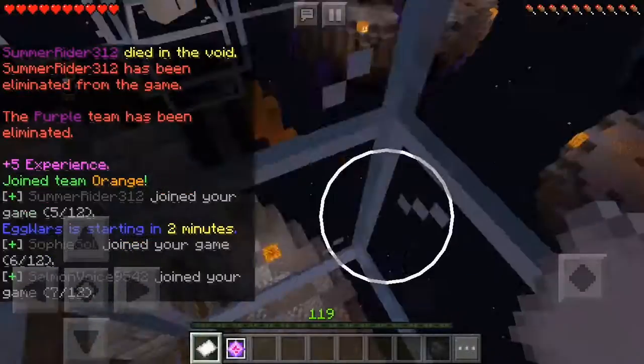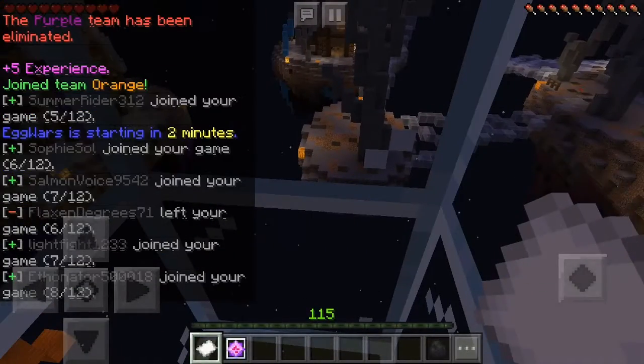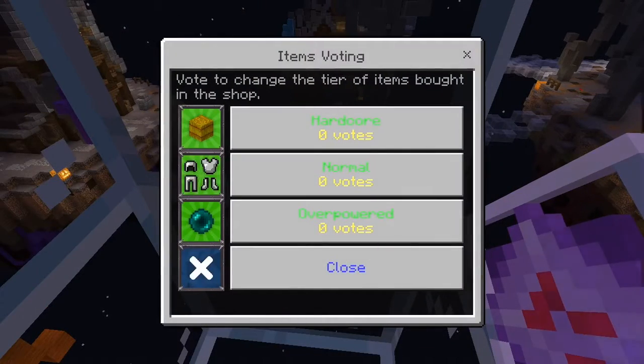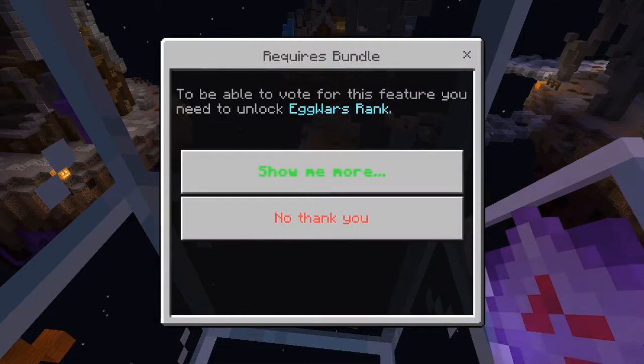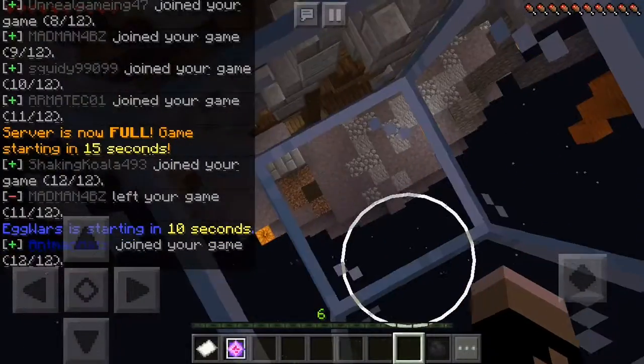Okay. We have to keep an eye this time on the gold generator. Okay. So we... Wait, is it recording? We get to vote? We can, you know. Normal. What normal? Oh, I can't unlock that. Oof.